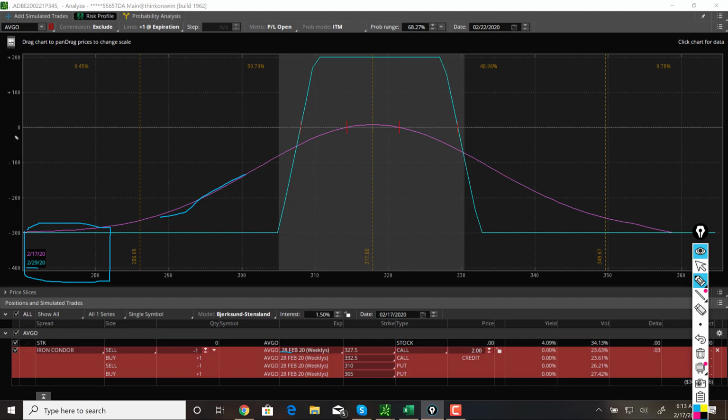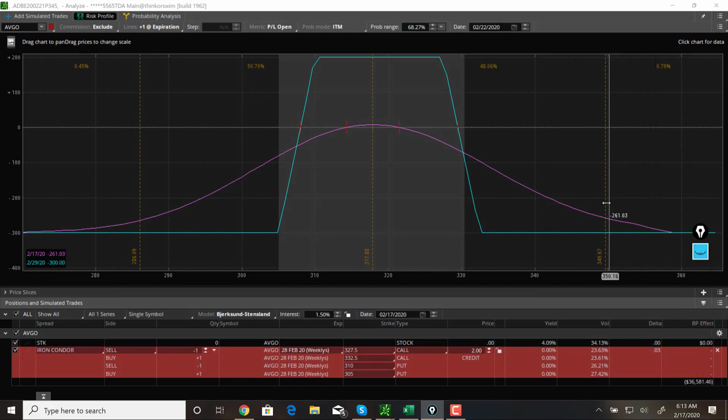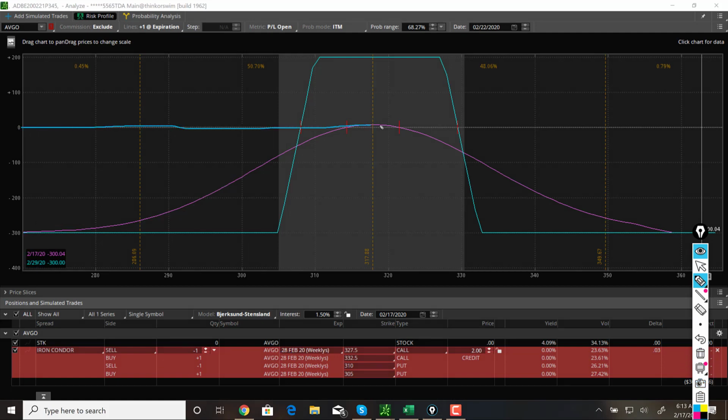So this is a graph. Actually, before I show the graph, I'm going to do this. So if you look at that bottom left corner again, see as I move the mouse, the number's changing. So if it stays right in between here, you'll make $200 where it says February 29th, 200. That means your profit will be 200 bucks. Now if it goes outside our strikes, then we lose 300. So that's how this graph works. And so right here is your zero line. This is no profit, no loss. And right here is $100 profit, $200 profit, $100 loss, $200 loss.